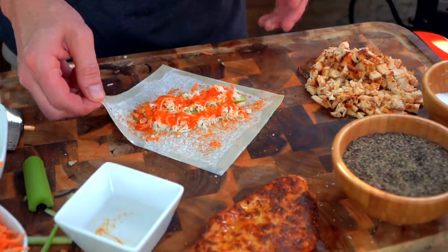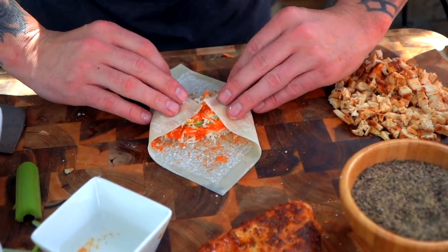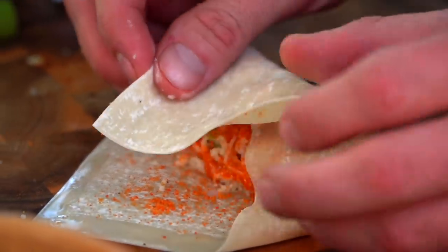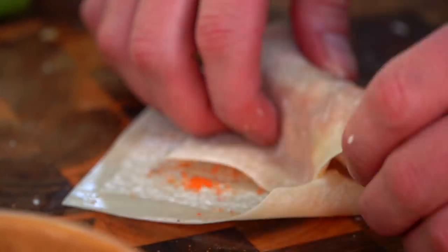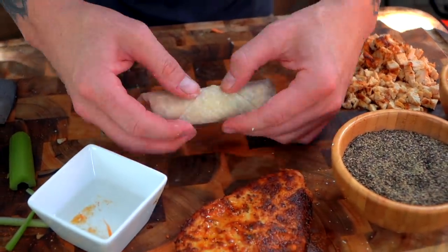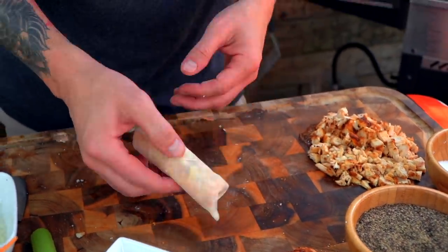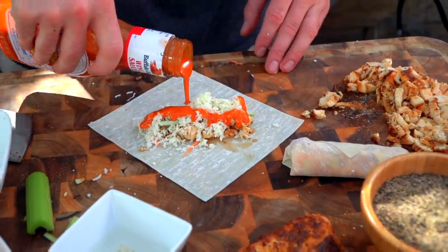Okay, so I'm gonna fold this side, your style. I'm gonna fold this side all the way over so it's nice and tight. Then tuck it back, reach your fingers over. Here we go. First roll. Gorgeous. Look at that. That ain't bad. You're a pro. All right, let's do six, because there's a few of us here.